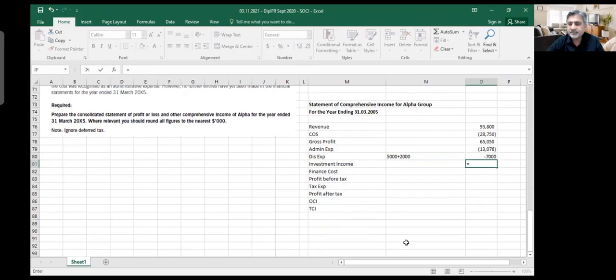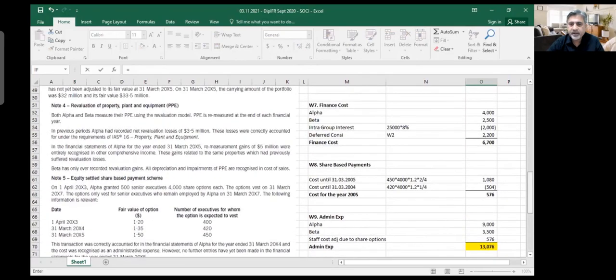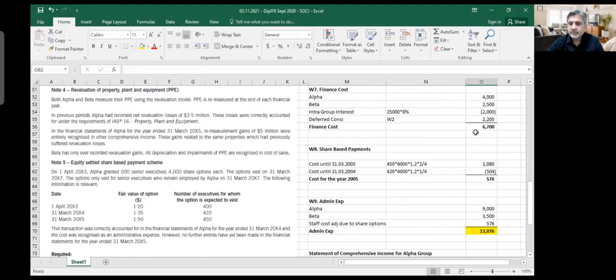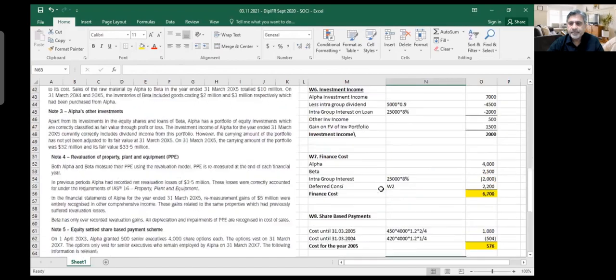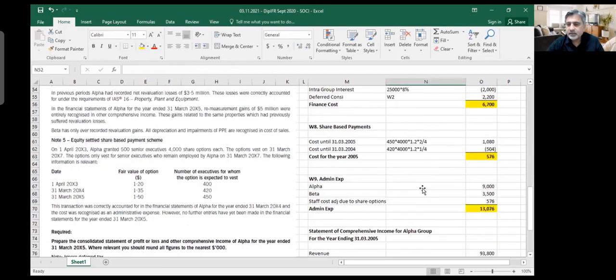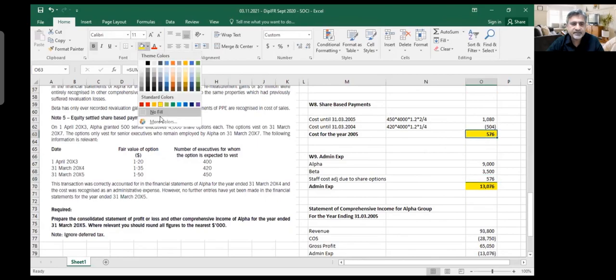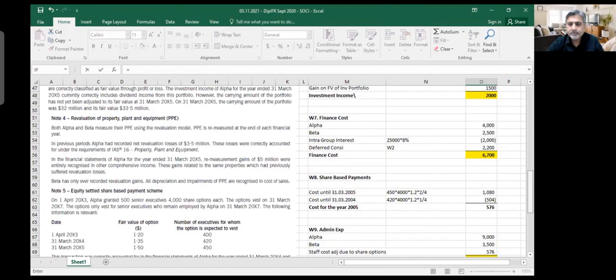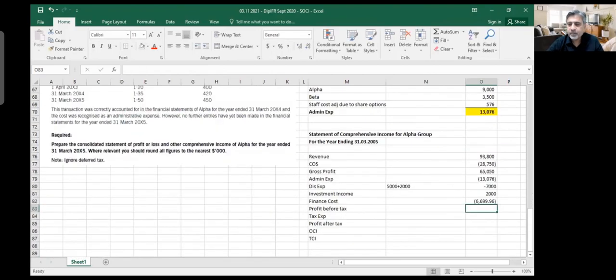Investment income we'll take from here. I did not make it yellow color. I should have made it yellow because otherwise I'll get confused. Which numbers? Then I have my administrative expenses. I treated this 576, so I don't need this 576. Okay. Finance cost I'll take from here 67 into -1, and this will be called my profit before tax.